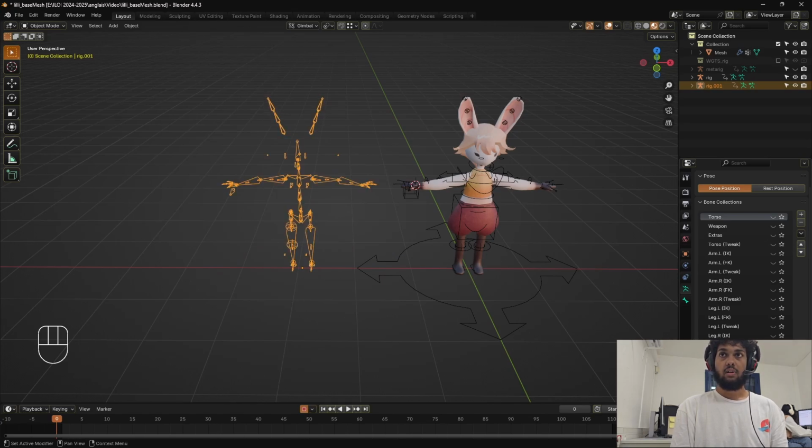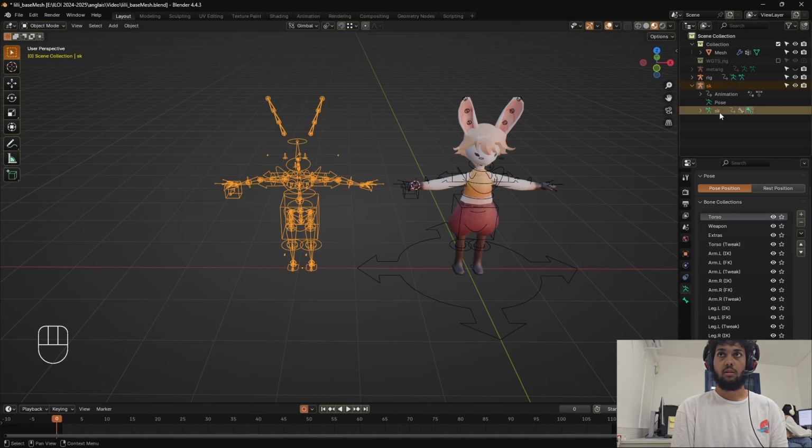Once I've done that, I'm going to rename my second rig to SK, in order to have a difference between the one that will control the other one.